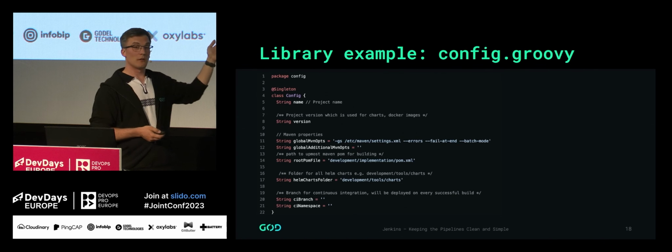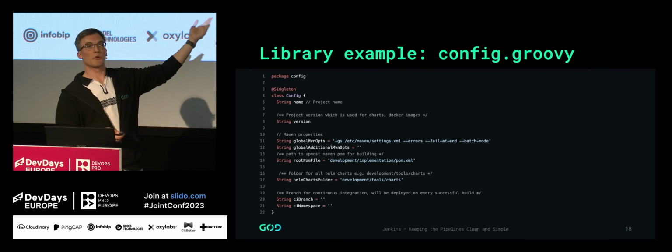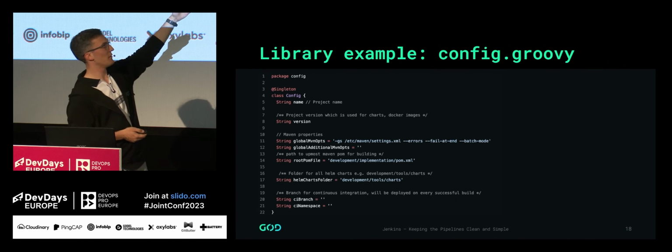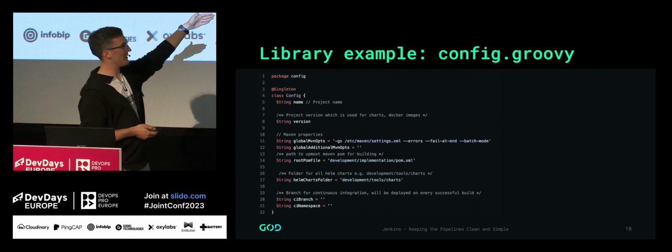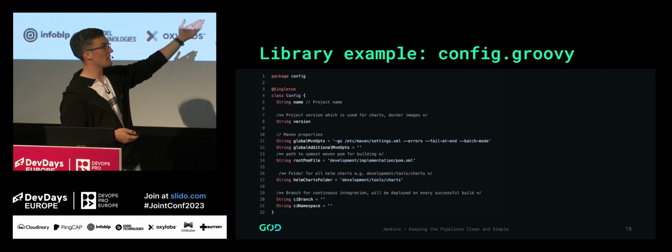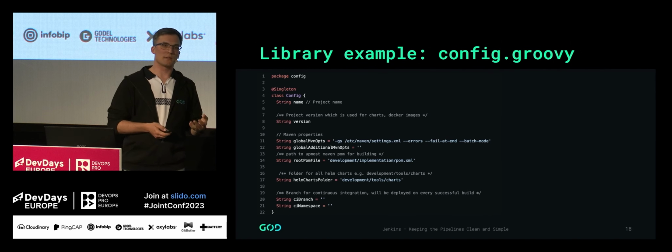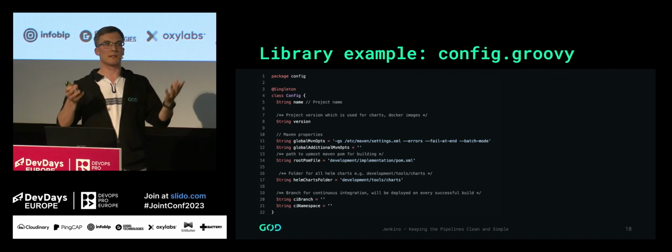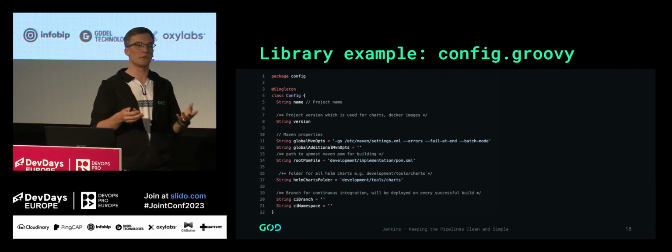The side effect of that, by the way, if the projects also follow all the configured variables, for example the Helm chart folder and such, is that it allows us to move developers from one project to another easily, because they understand the overall structure. They will not get lost.